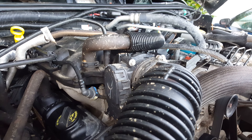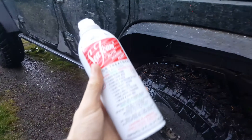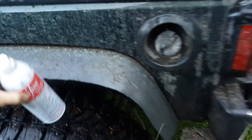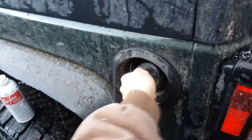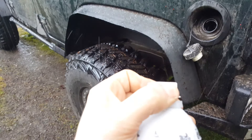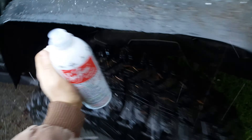I'm going to let it sit and soak for 10 to 15 minutes, then I'll turn it on and see how much smoke comes out. On another note, I also bought the liquid Seafoam — I'm going to pour it into the gas tank too. I probably should have done that before doing the engine, but I don't think it really matters. I'm just going to pour in the whole bottle. The JK has a 22-gallon tank and I'm about half empty — around 10 to 11 gallons — so one bottle should be enough to help clean the fuel injectors and all that good stuff.